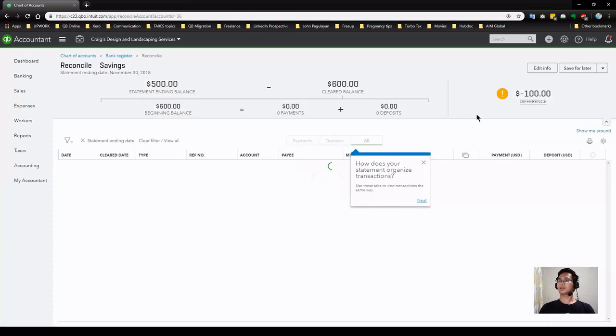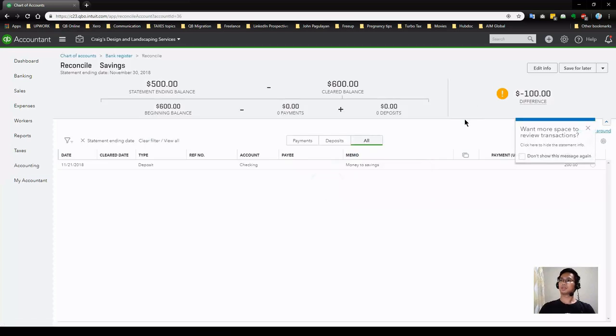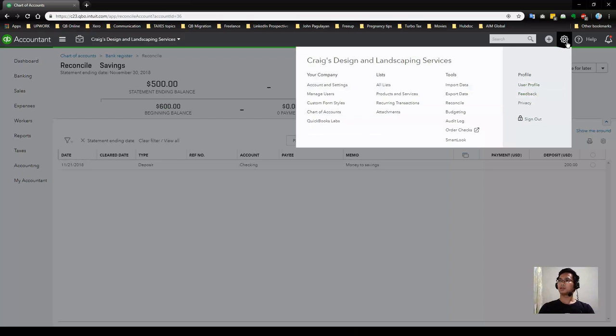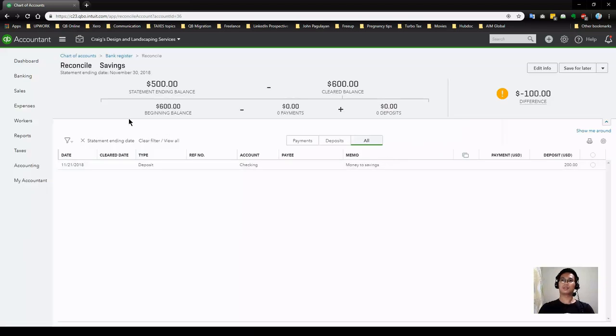This is more of an accountant's work, but just to show you here. It is not balancing because it is not an actual company file, it's just a sample company. But if you're in your own books, then you should definitely be able to reconcile. Reconcile can also be accessed here on tools. Really nice, and that's it for now.